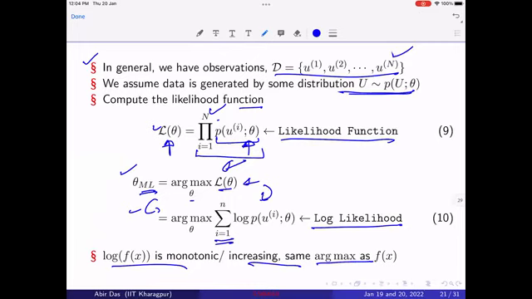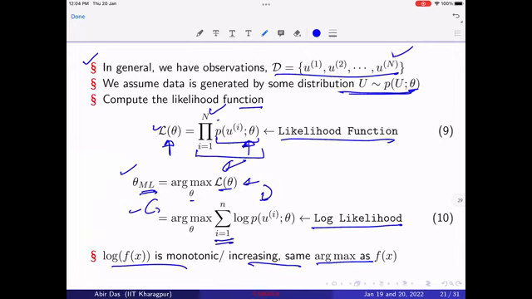If you have some observations for maximum likelihood estimation, you first have to have access to a probability distribution. That is, you assume a probability distribution parameterized by some theta, right? And that theta, what is the most likely theta that have caused the data observation? That is the idea.